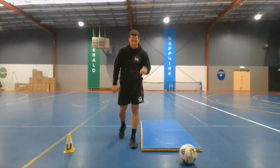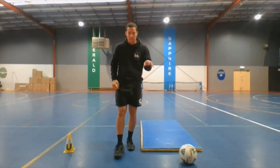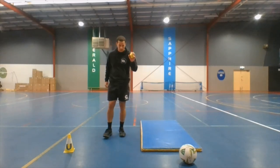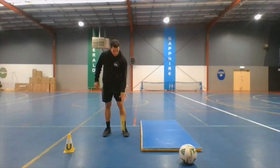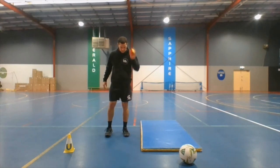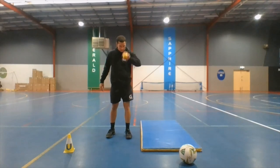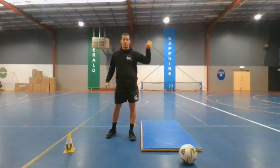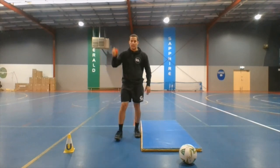Beautiful, 20. Activity number four is bouncing with your left hand. Okay, so left hand. Make sure you're bouncing the ball, little catch. That's 20. We're going to do the same. Number five is bouncing on your right hand.